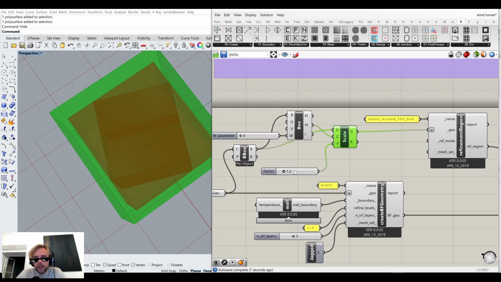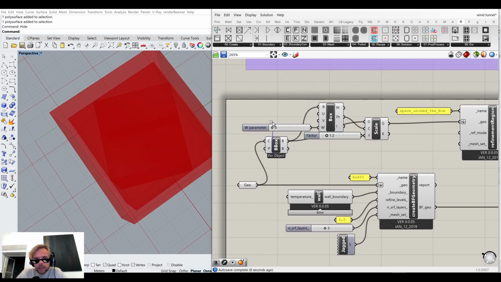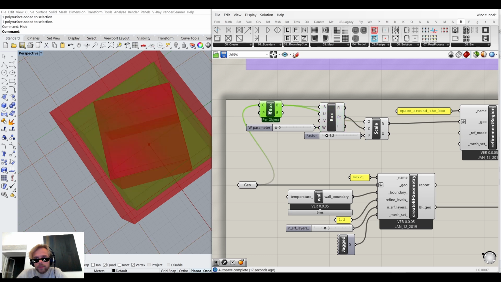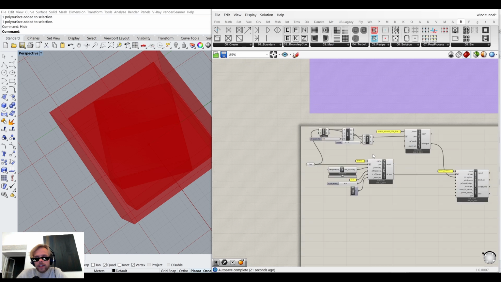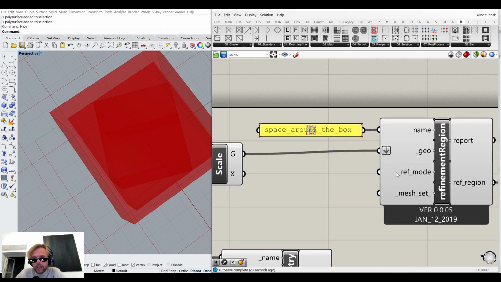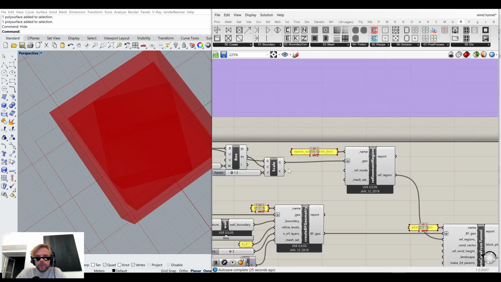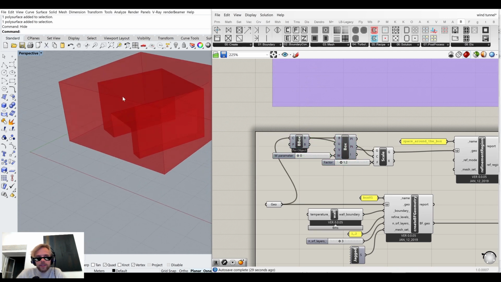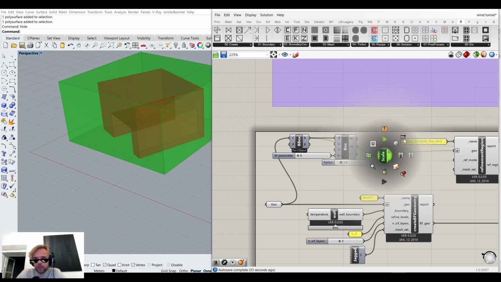Cool. Okay, let me make this a little bit more tidy real fast. This is not tidy at all, but it will do. Okay, so refinement mode, and actually let me hide everything except the scaled version. So this is, again, the box in which more voxels are going to be created.